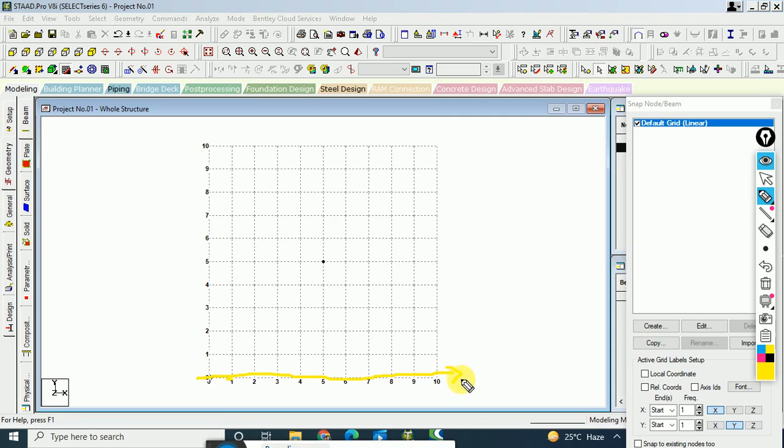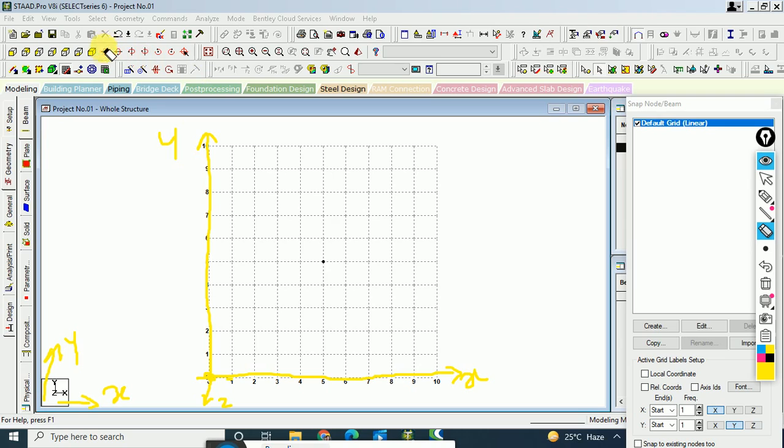This is our x-axis, this is our y-axis, and the z is towards you. This is the z-axis, actually it is towards the screen. Here you can understand this horizontal line is representing the x-axis.